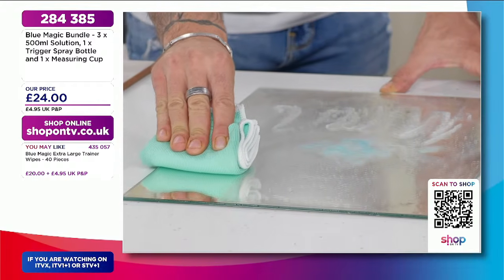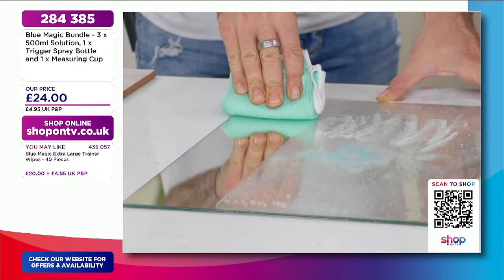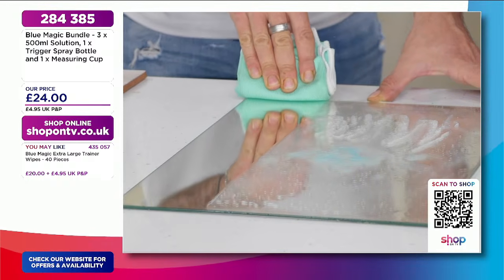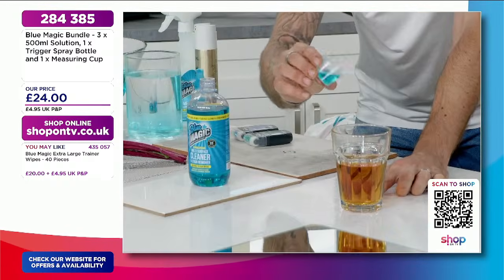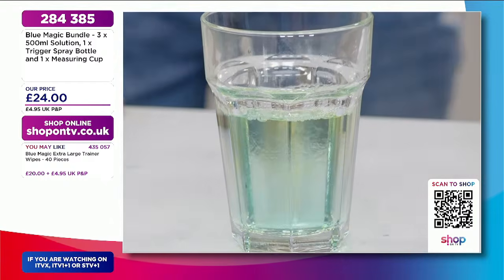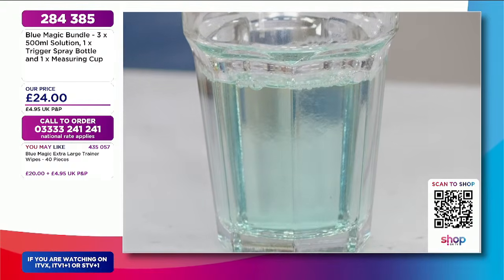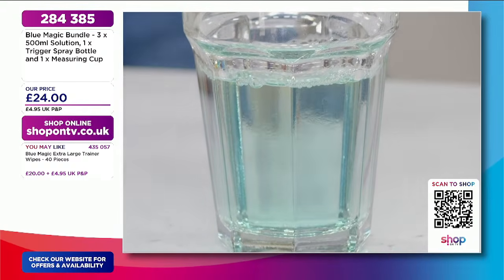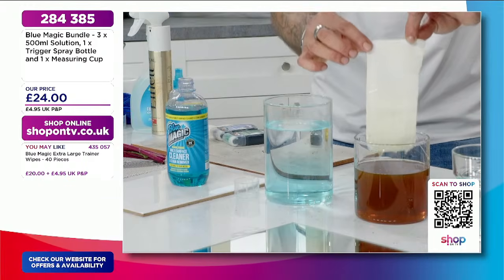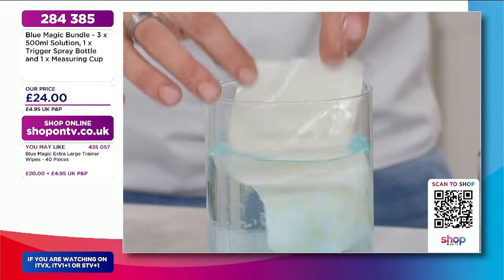Whether you're using it in kitchens, bathrooms, barbecues, oven cleaner, smear free on your mirrors, your windows and things like that. We've got a glass front fridge, which sounds bizarre, but it's black, and to get it shiny without smears is so difficult. See in there as well, what do they call that? It's iodine. And it's like it vanishes. It takes the stain away. It gets underneath the stain and removes it, doesn't it?